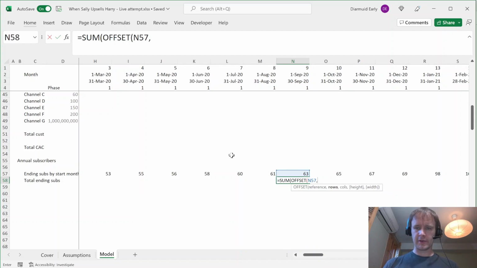If you're a little bit more sophisticated, you might use an offset. So offset from there, and then your number of columns would be minus 12, but you need to limit it based on the month you're in, so it would be minus min of 12 and this, and then the width is again the min of 12 and this. Oops, I think that worked.